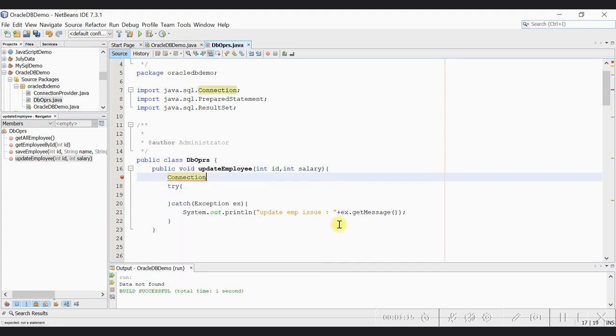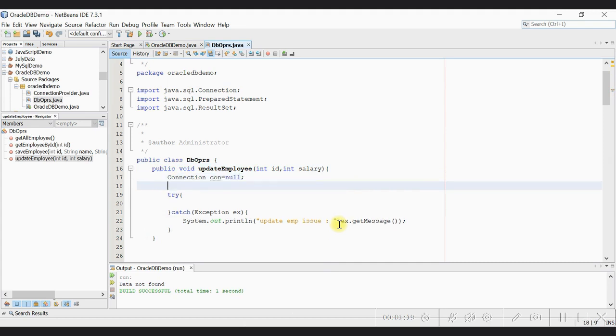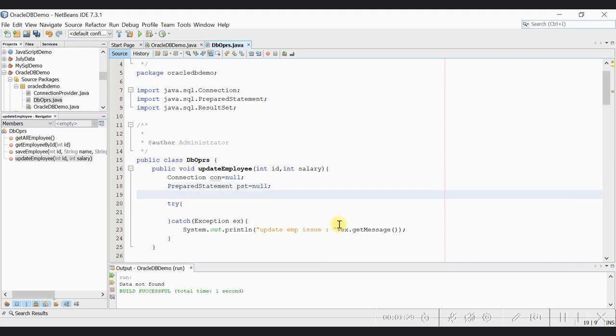Now the steps will be the same. First create the connection variable, connection con equal to null, then prepared statement pst equal to null, then query. Here we will not use the result set because the result set is used to fetch data from the database. So it is not required here.